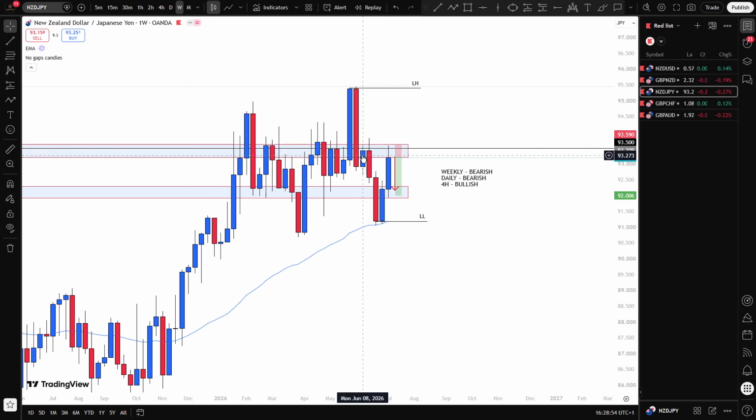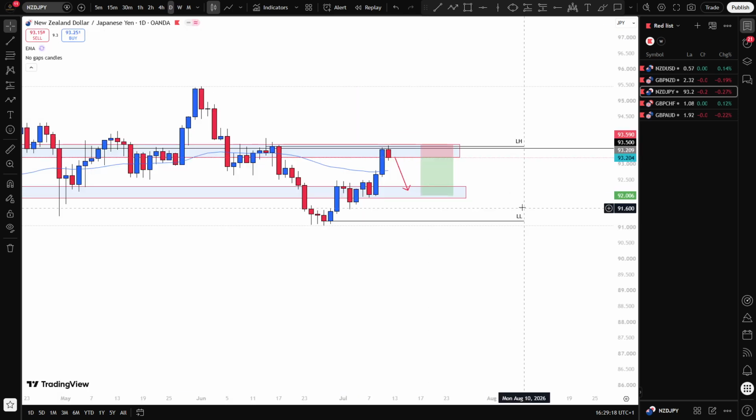You see, weekly price has rejected here in the past. If we move down to the left hand side, so we are here. So I'm looking for a sell down to this place here. I'm not looking to take this previous low, so I'm looking to just take my 1:2 or 1:3 within this zone and this zone. But it's clearer on the daily time frame.